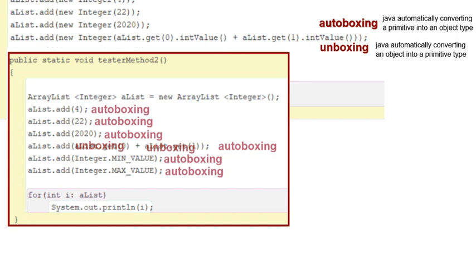Same thing happens down here. You'll notice here I said for each int i in alist, but alist only has Integer objects. How can I say they are ints? Because it is automatically unboxing that Integer object and turning it into an int, and then I can just print it, and this code works exactly the same as the last one.